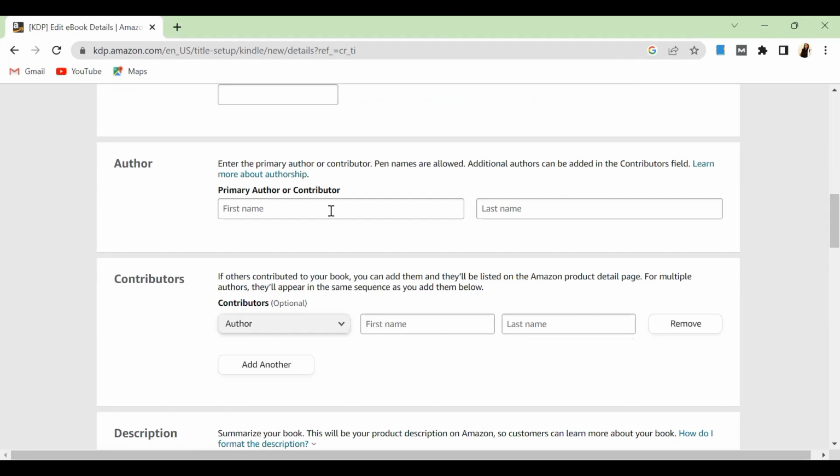What is your first name and what is your last name? Mind you, if you are a Nigerian like me, our name could give us off, like literally you can easily know that this person is a Nigerian. And because you know that the Amazon KDP market is more of US citizens, you need to also find a way that your name is going to look attractive to the market that you're selling the book to.